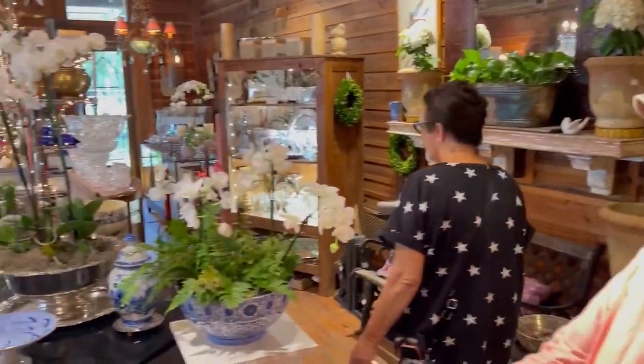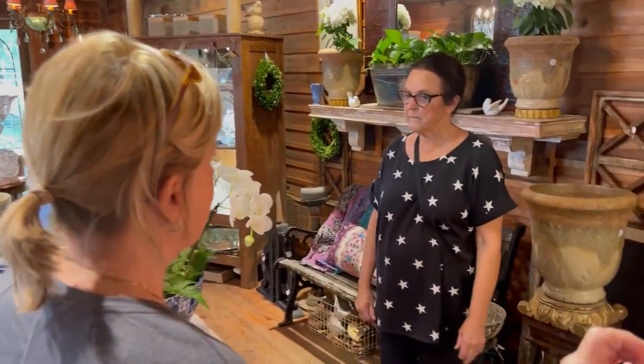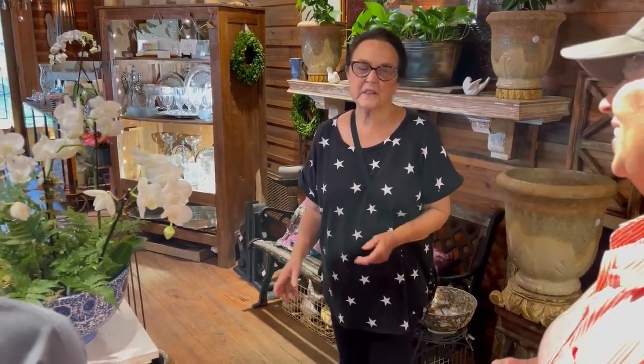That is beautiful. Well, Ann, take us on a tour. Right now, y'all, we're in the, what would you call this? The gift shop part of your business? It's just what we call the front shop. I love crystal and silver. Yes, I do too. I buy it for the shop, and that way I don't have to feel guilty. And it makes my shop really pretty, and some people love it.